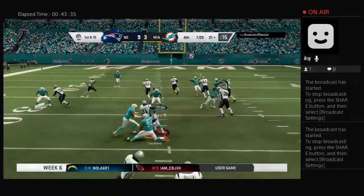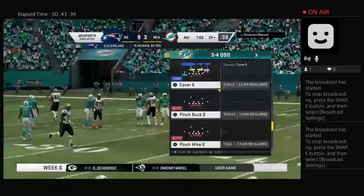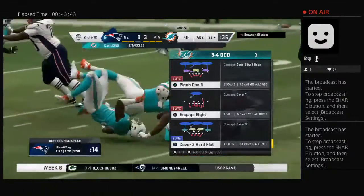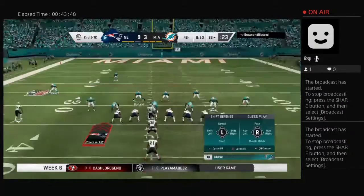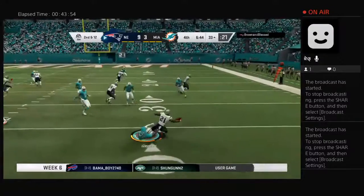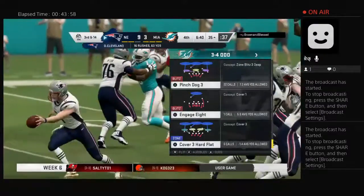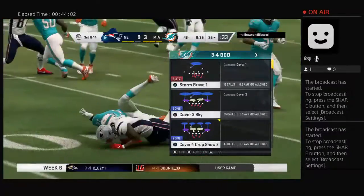Now a handoff here to his running back. And I think this defense knew what was coming as he is smothered behind the line. That sends him 2 yards in the wrong direction and leads to 2nd down. They'll keep it on the ground. Cleveland. And he's going to have to protect the football and take his lumps here at this stage of the game as they stop him behind the line. It's a loss of 2, now 3rd down.